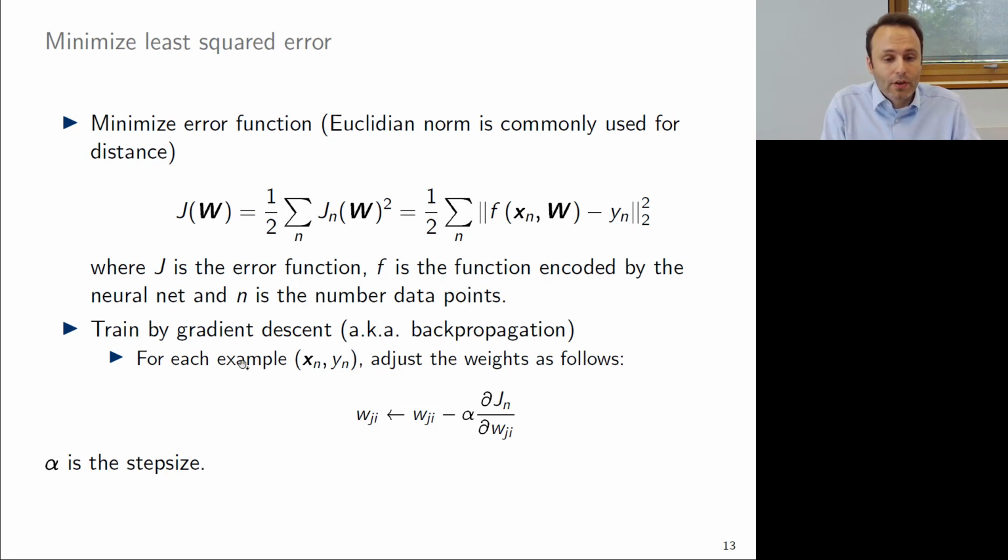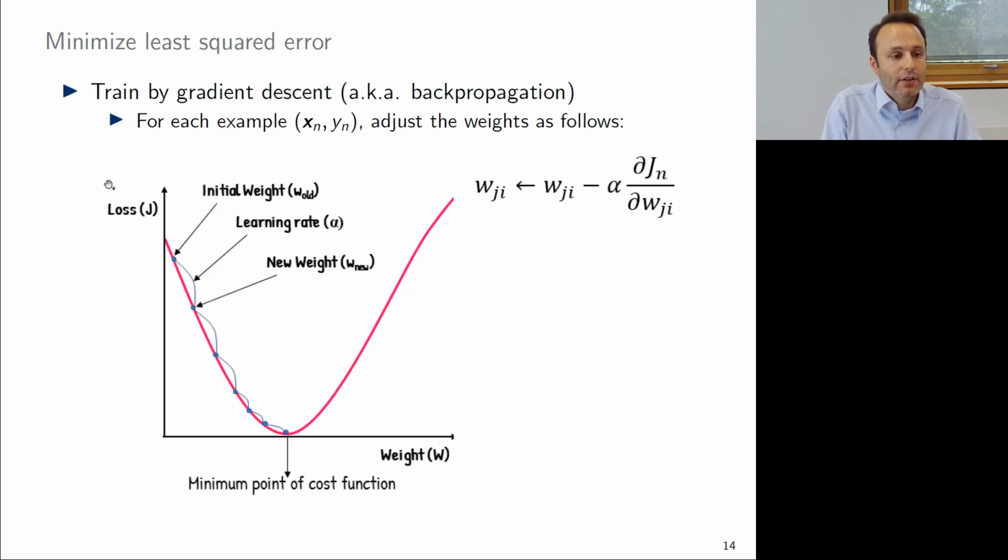And this works in a very simple way. So we look at the derivative of this loss function J that we have here, or this error function, with respect to the weights. And then we get the direction of steepest descent and apply here the step size, the learning rate, to it, and then we update our estimate. Now here's a picture of how this could look. So we have an initial weight here, a learning rate that gives us the step size with which we go in the direction of the steepest descent. Then we get a new estimate, and we repeat this until we get to a local minimum here.